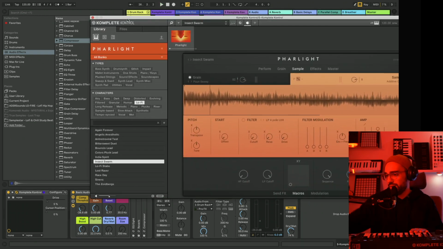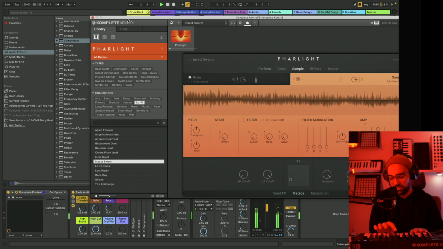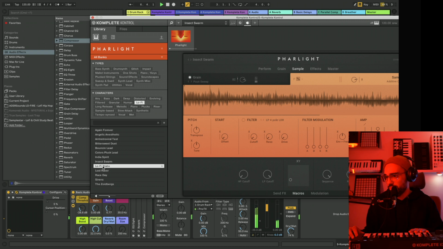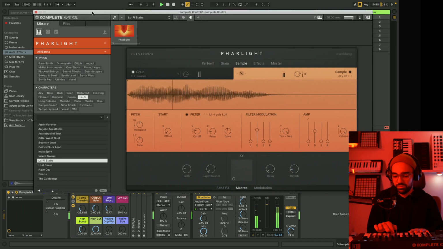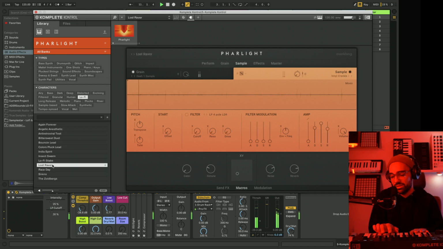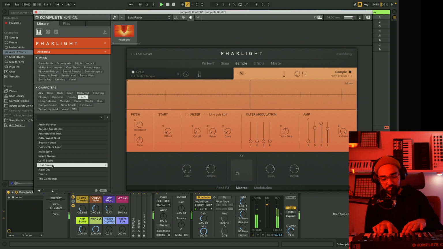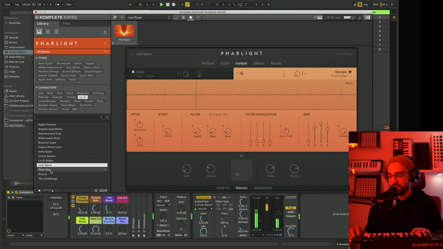Oof. That is making my computer heat up. At least I can fry my eggs on my MacBook Pro when we're done. That's cool. Some of them are super intensely and obviously vocal samples, and some of them are just very their own sound. I could base a whole track off of this one sound here.